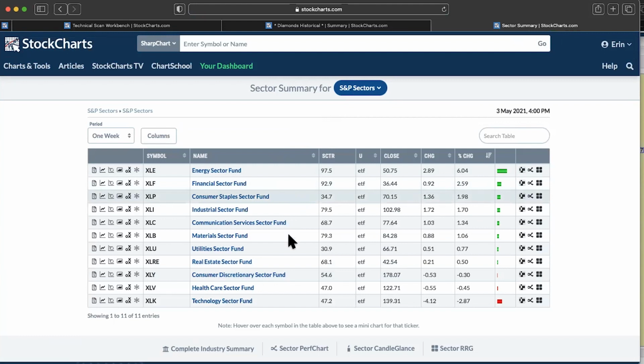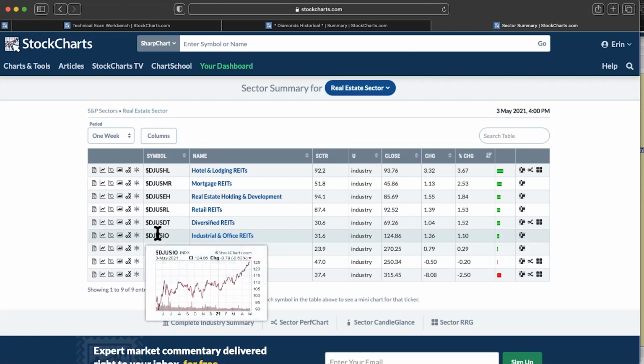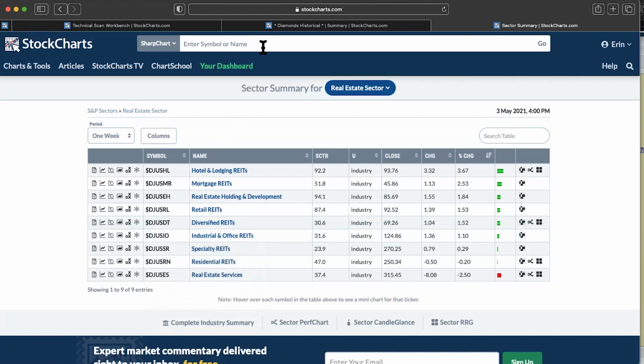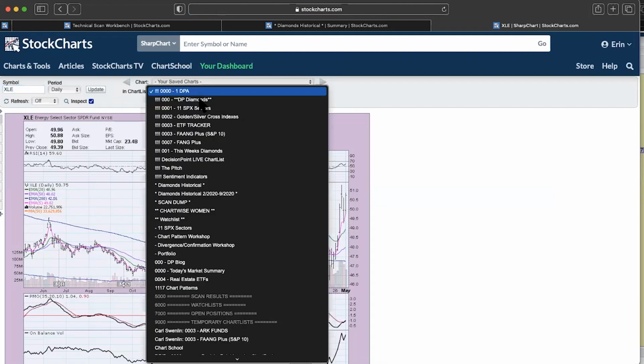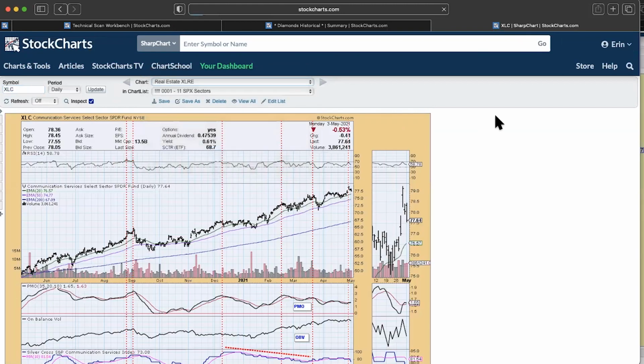But one area that I had looked at about a week and a half ago was in real estate, because I was really liking the way this chart was starting to set up. In particular, I was looking at the hotel lodging REITs, retail REITs are looking good, but my diamond of the week is going to be coming from the industrial and office REITs, fairly certain. So let's take a look first at that summary to our really good chart here, the sector one. And then we'll look at real estate really quickly here.